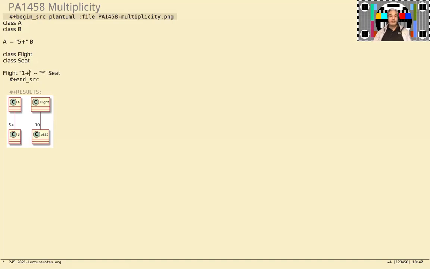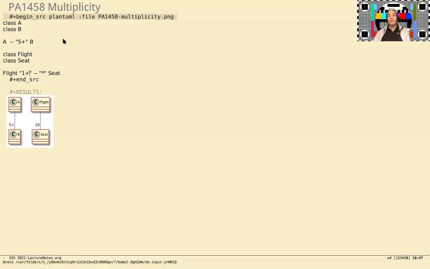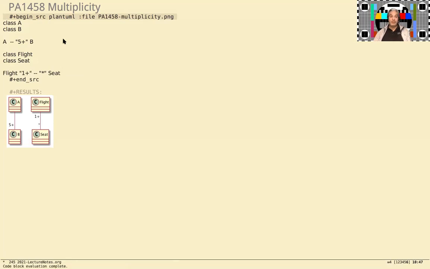Probably at least one, because if a seat isn't associated to any flight, then it's just flying around without making money. So at least one flight, but could be more, and arbitrarily many seats.